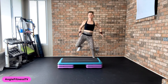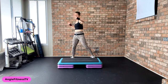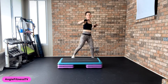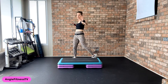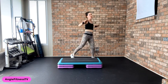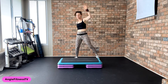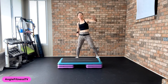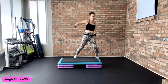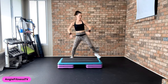I want you to go back to the tap with the arms. Now, I'm going to take it a little high intensity today. I'm going to say today's cardio step, power walk, jog, total body sculpt is intermediate level. Arms up, arms up. You are my teammate today. You are my partner in today's workout. We're here to challenge our body, guys. Can you go back into the ham curl, row.